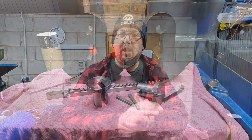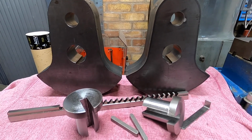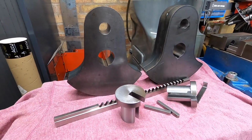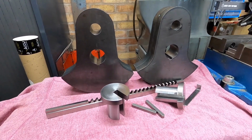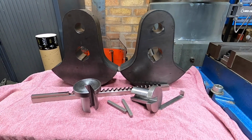I'm super impressed with the bushes that I've made. They turned out really well. I just made them a nice slip fit into the holes. The keyway broach, that was from RDG Tools. There's not even a mark on it. It's fantastic, so we can use that again. You've got to be very careful with these broaches. You can damage them quite easily, but that one seems to be a-okay.